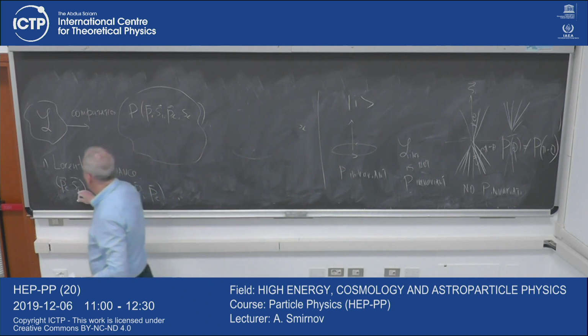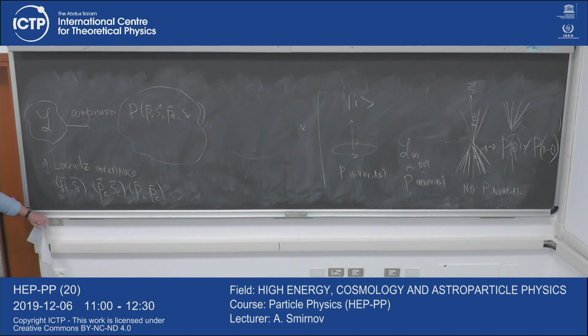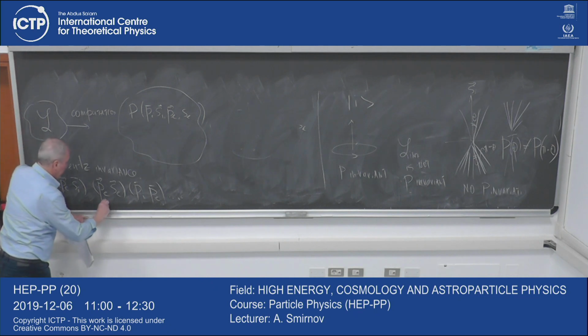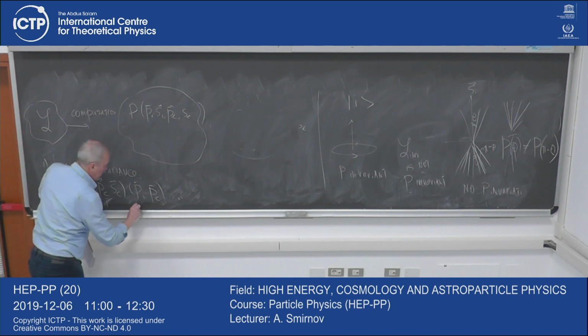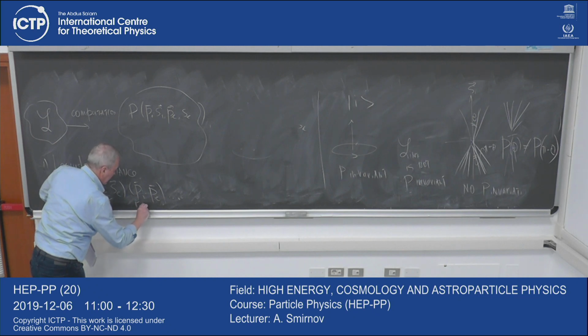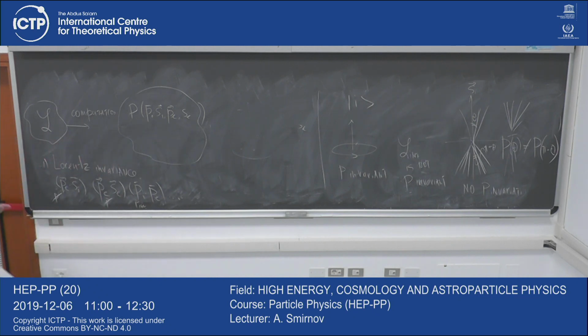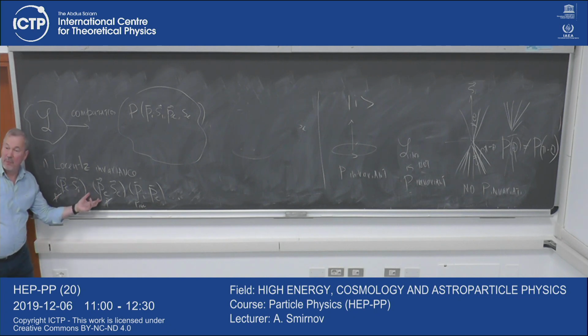Now, what are combinations which are P invariant and P non-invariant? Is this combination invariant or not under P? Product of momentum of electron and spin of nuclei. So it's not invariant. Now this one is also P not invariant. So this is P invariant, right? This is P invariant. Which means that if you have violation of parity, these types of combinations should appear in your final expression for the probabilities.